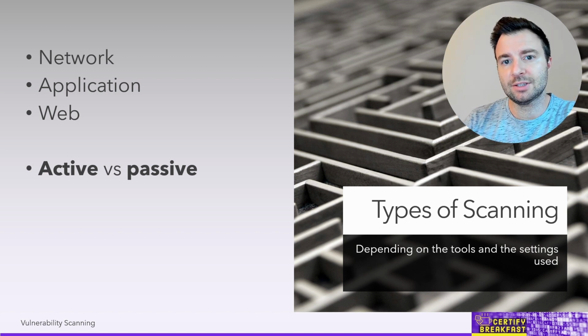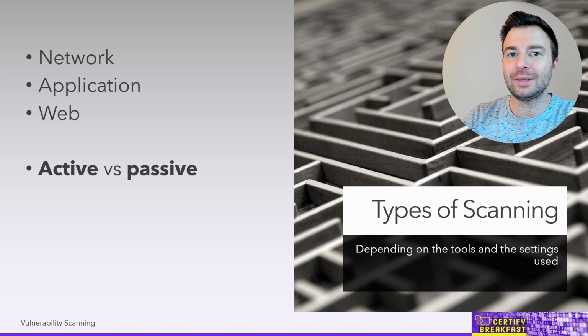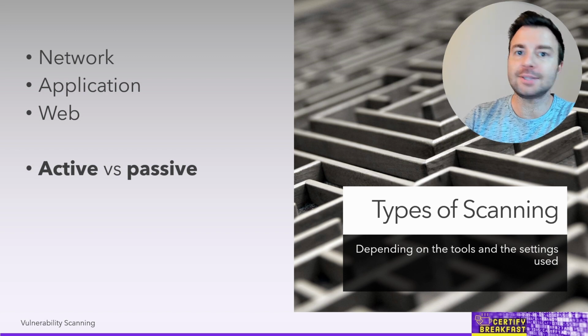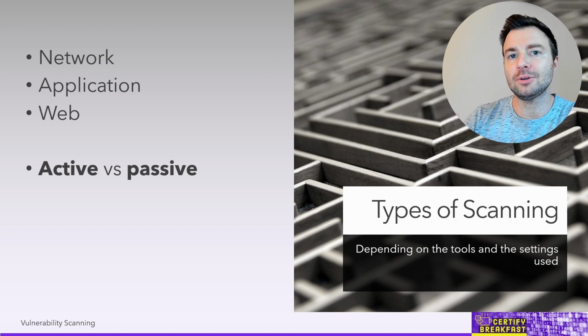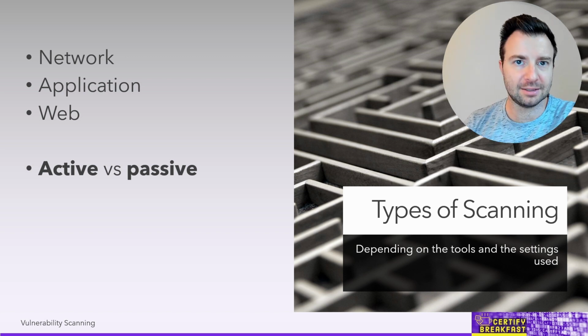So active scanning is a type of very intrusive scanning, but there is also a next level to this. The next level of intrusion is when you're actually trying to actively exploit the vulnerabilities that you're detecting. And that type of scanning is called penetration testing. And that also falls under the active scanning techniques.